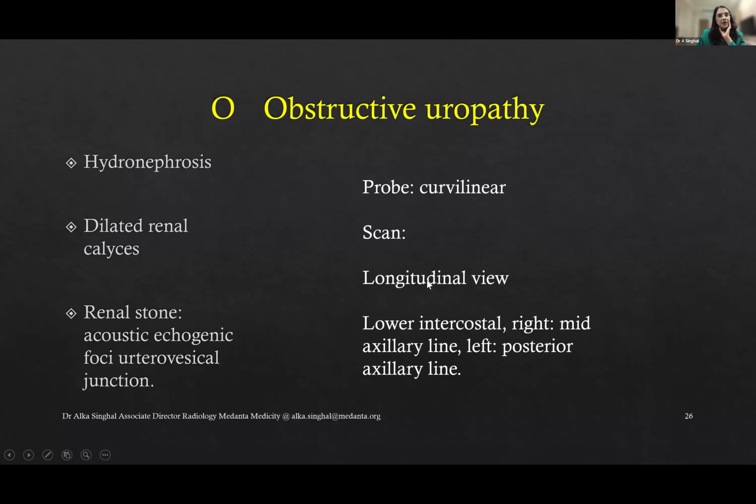And of course, you'll use different transducers depending upon the frequency, depth, resolution combination. And you will, of course, scan in different positions. Of course, hydration is important. There may be post-op limitations, there may be obesity, there may be gas, unprepared patients. Various challenges will be there. However, that's what we are there for.